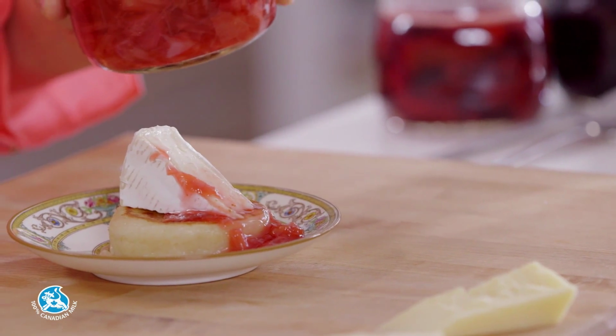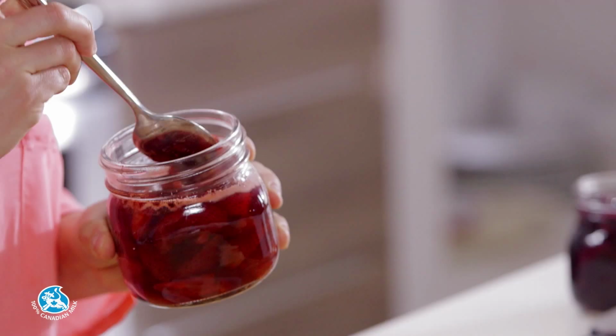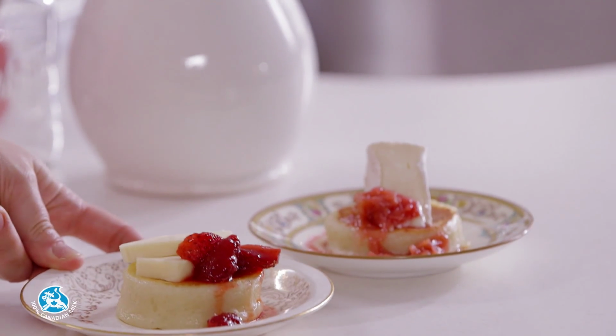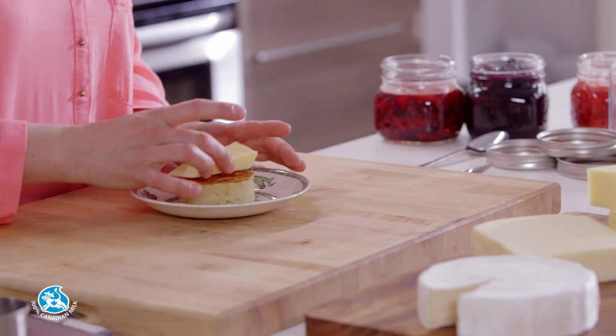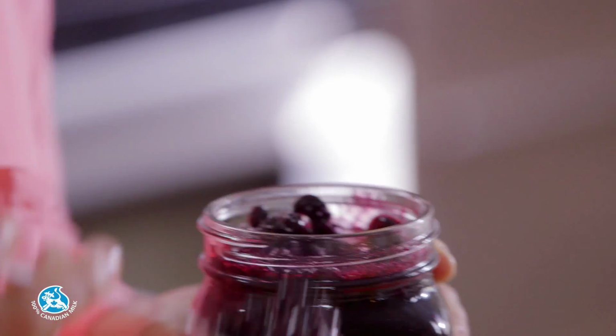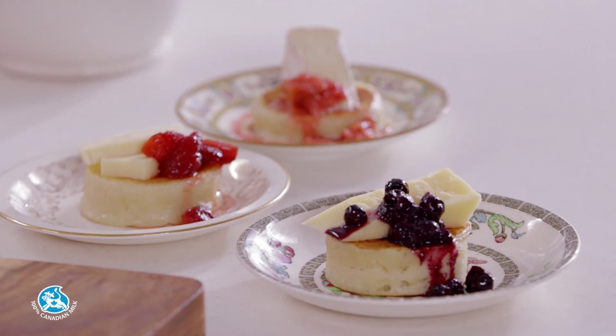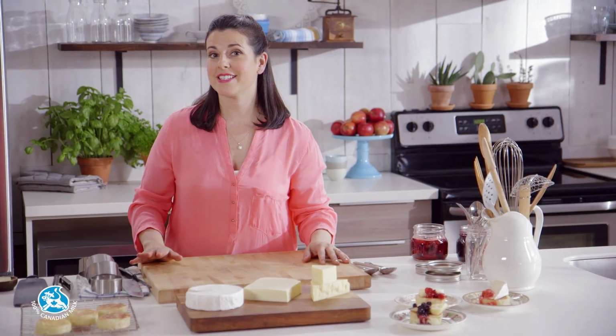There's nothing more satisfying than Canadian cheese paired with our homemade jams and crumpets. Canadian Brie combines beautifully with the rhubarb jam over our crumpets. A slice of Canadian Havarti topped with the strawberry jam makes a perfect pair.